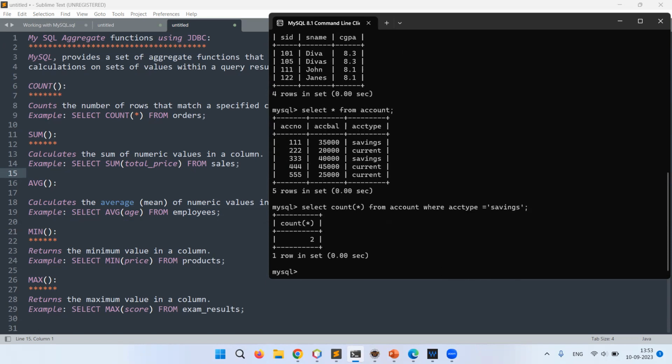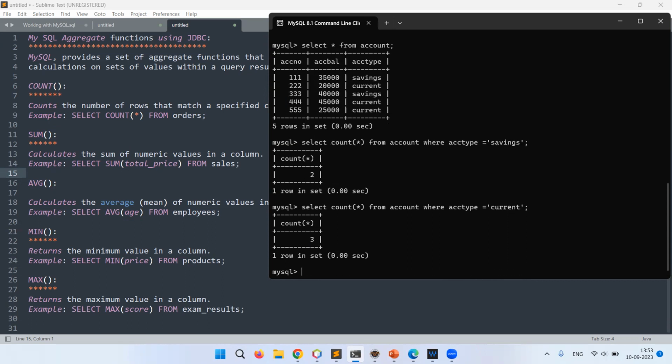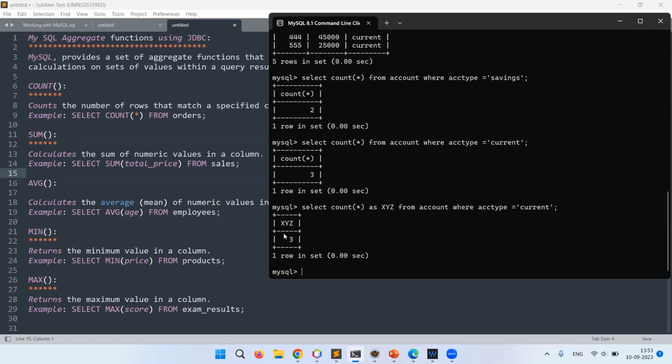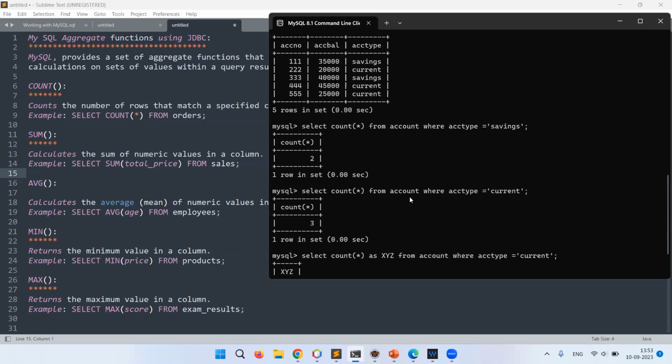How many are there? For savings, there are only two. If I say the account type equal to current, then I will have three. This is how it gives us the count value. Here we can also alias it: select count star as, whatever name you want. For example, I will say XYZ, so it will print XYZ. So this is about the count function.